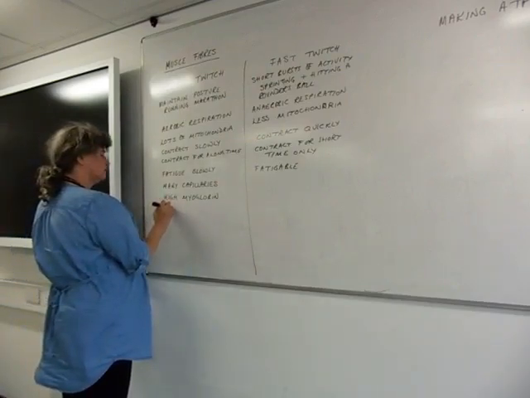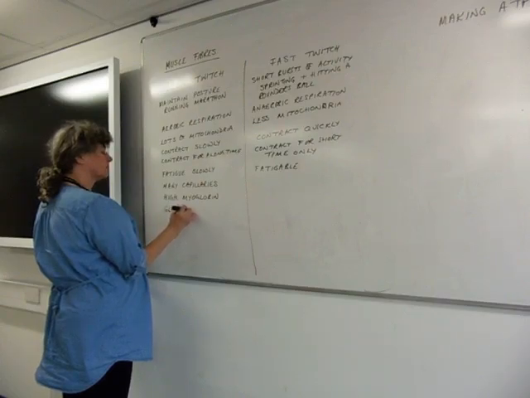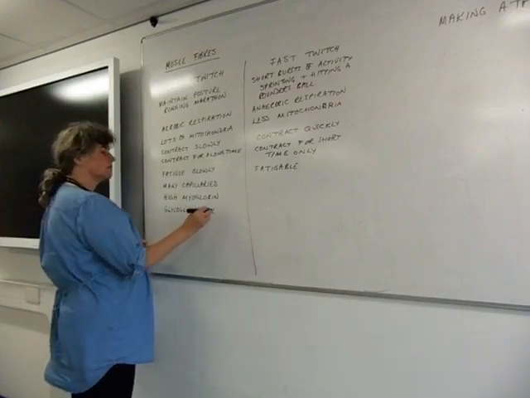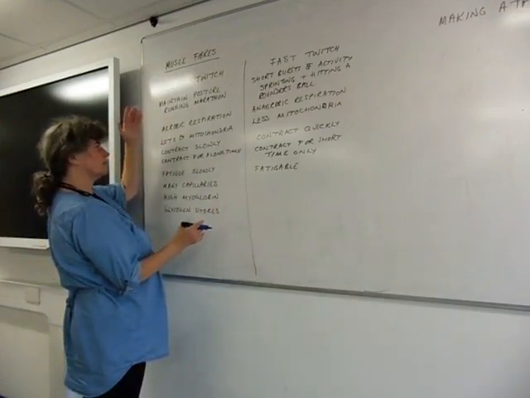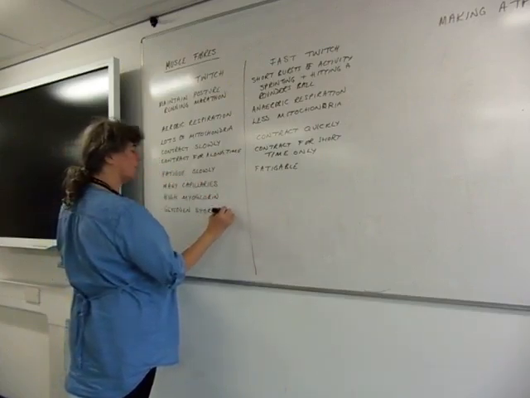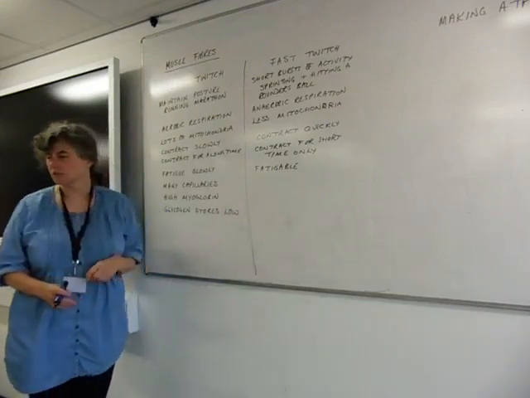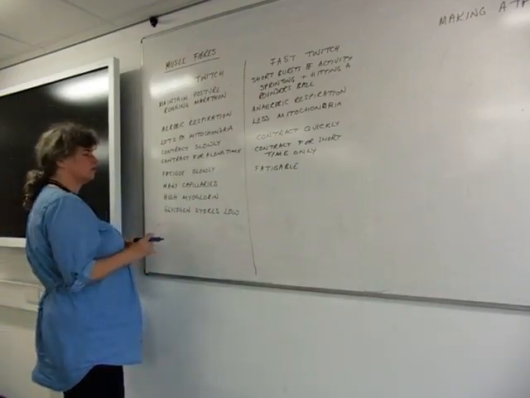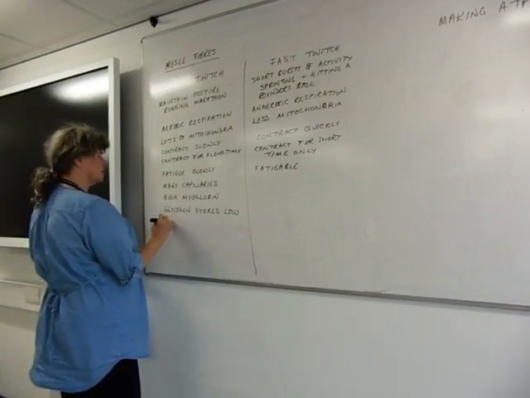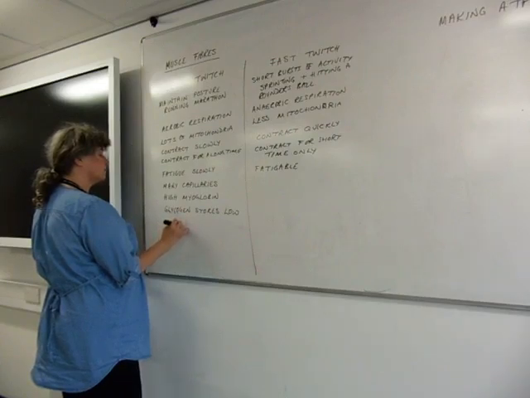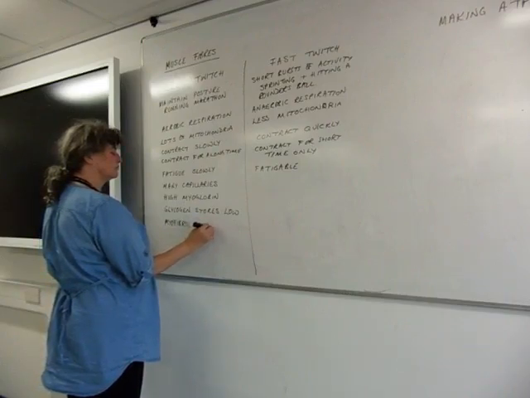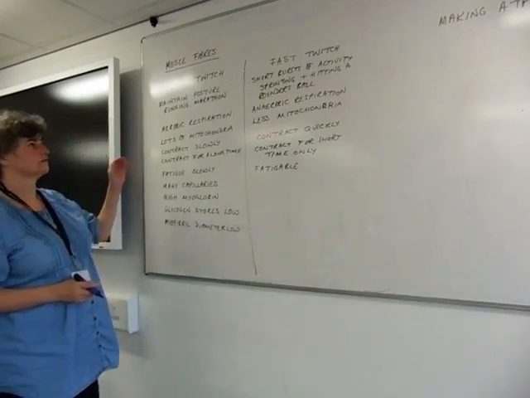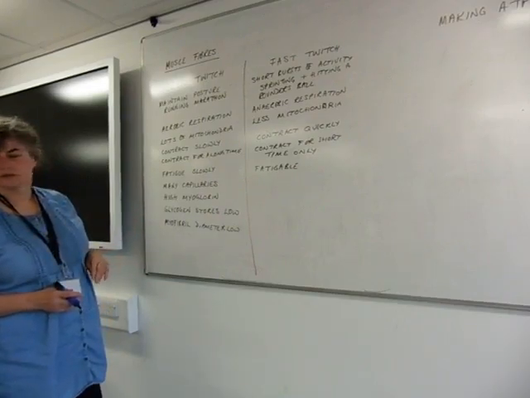We've also got, and we'll come back to this, glycogen stores. Now, glycogen is, as we know from the core concepts, a store of glucose. So our glycogen stores in our slow twitch muscle where we're effectively releasing energy fairly well are quite low. And then, obviously, higher in fast twitch muscle because it's going to need to use that up very quickly. And lastly, the diameter of the myofibrils which are these bundles of sarcomeres. Myofibril diameter is low. You should definitely now pause this video and fill in the rest of that table. And we're going to go on to making ATP.